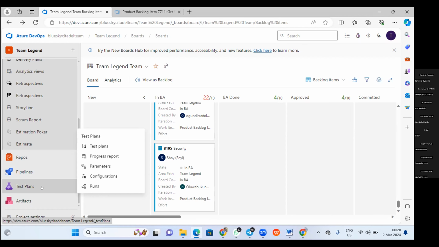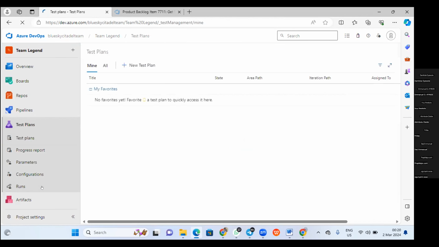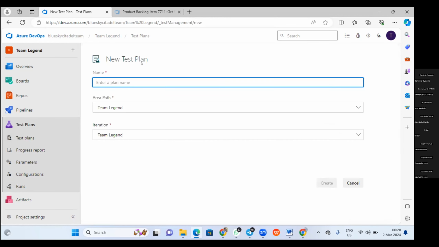So test plan, you click on test plan, okay? And now you can create a test plan, okay? New test plan. Okay, so test plan is normally created maybe per sprint, okay? For this sprint, you can say sprint 1 test plan, then sprint 2 test plan. So you don't create it every time, okay? You don't create it like, okay, I'm creating a story. So you create it like a bucket of different test cases that you want to do in a sprint or at the end of the sprint or regression. Do you get it now?